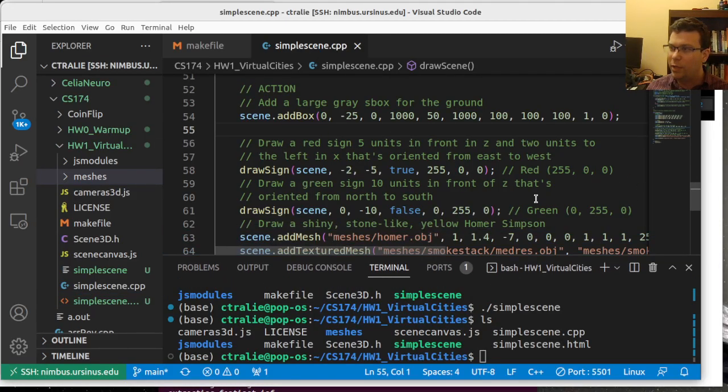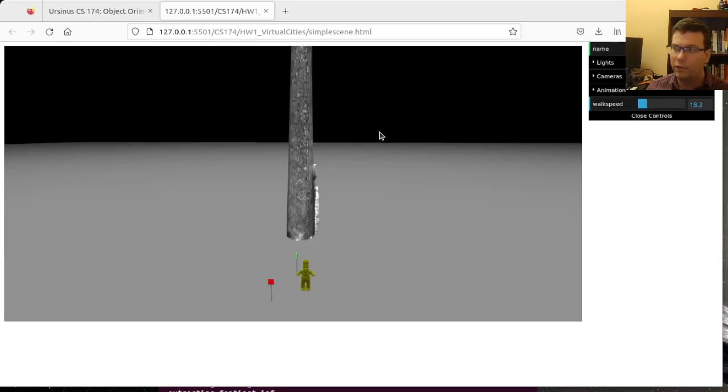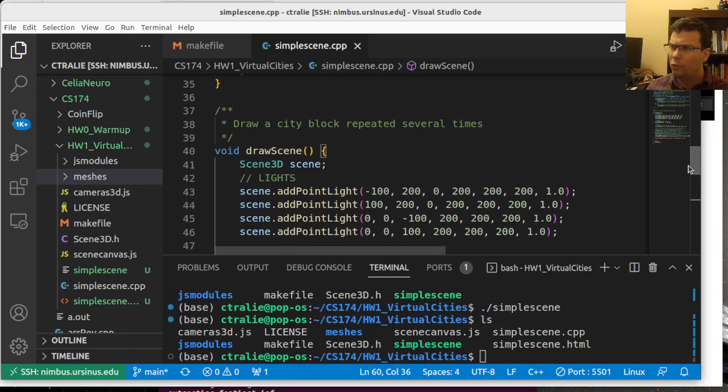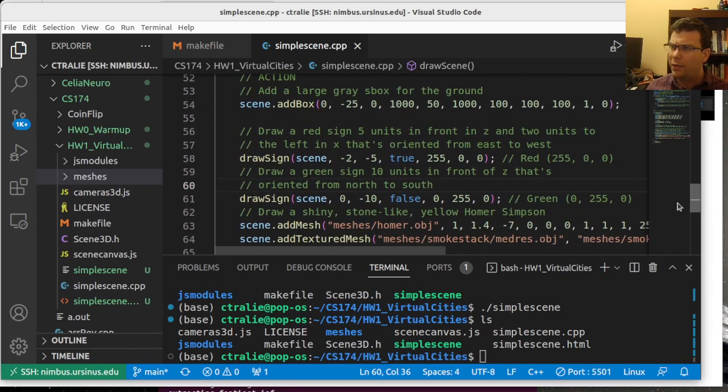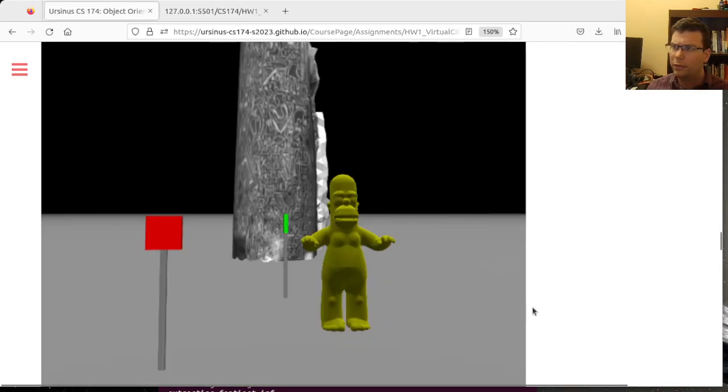So maybe I'll just draw one more thing and show you how this all updates. Once you launch the live server, if you keep this open, it'll refresh. It'll come back up much more quickly. So let's say that I wanted to add another box. Or actually, I don't know. Maybe I'll add something different.